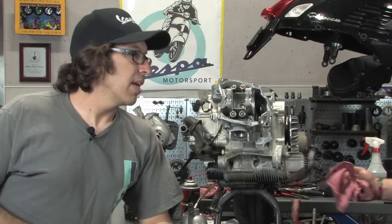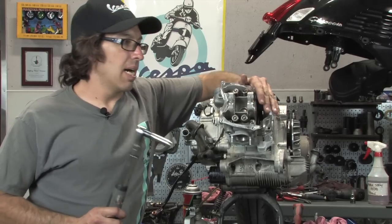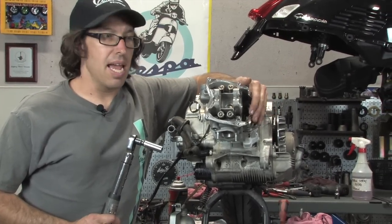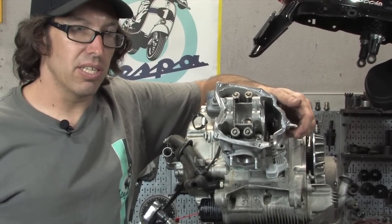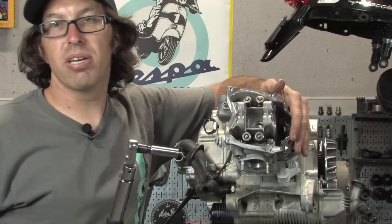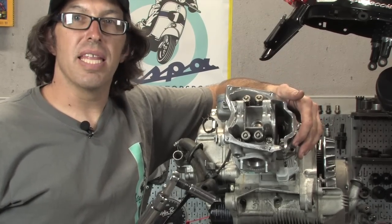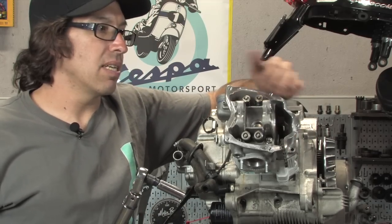All right, we're gonna go ahead and torque the four head nuts. In the Malossi book, they actually say 24 newton meters. And in the latest Piaggio reference, they actually do torque angle. Basically, you torque all these to 7 newton meters, about 5 foot-pounds, in a crisscross fashion. And then they recommend that you torque them 90 degrees 2 times.